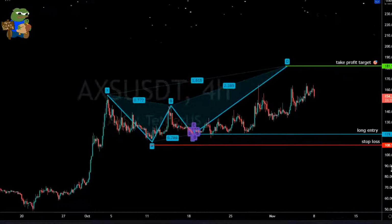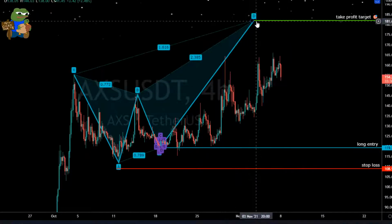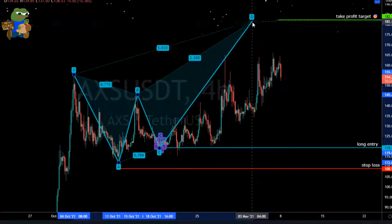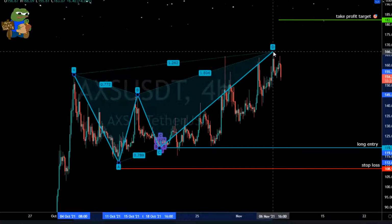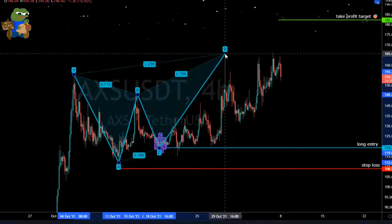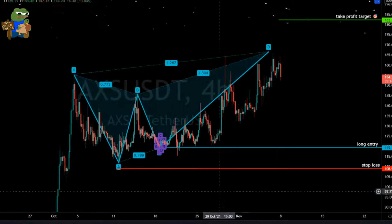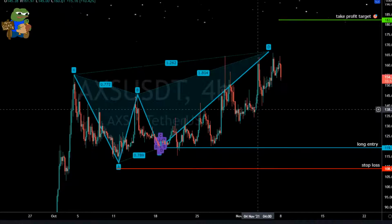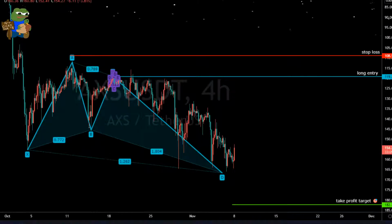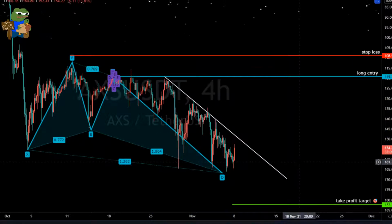Sorry, 4 hour, yep. So again, look guys, this is that butterfly where I told you between the 1272 and the 1618. 1272 was here. You basically got the 1272 and you're starting to sell off. So if I invert this, you see what I mean? And if we were a down sloping trend line here, you don't want to break that.